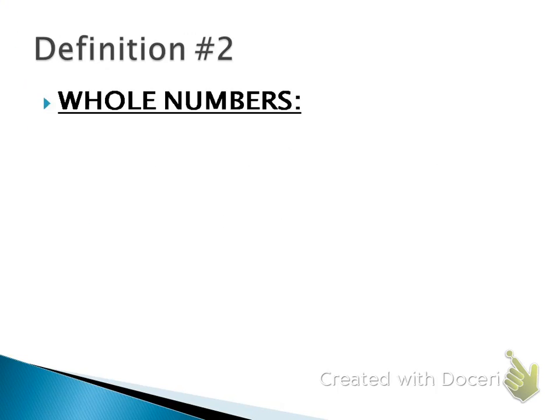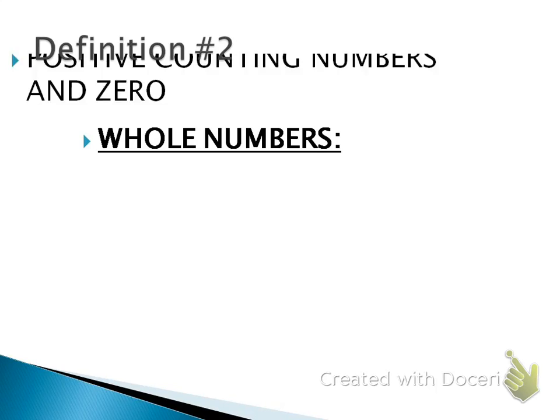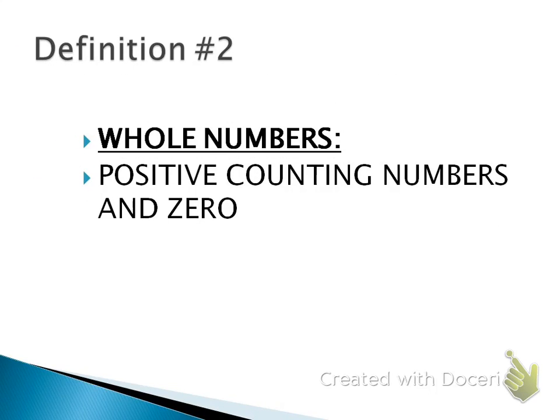All right, the second type of number is a whole number. This is when it does include 0. The way I remember it is whole number has an O in it. O's look like zeros. That's the way I distinguish it from natural numbers. But it's all the natural numbers plus 0.